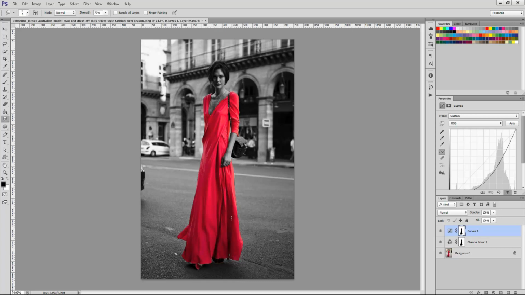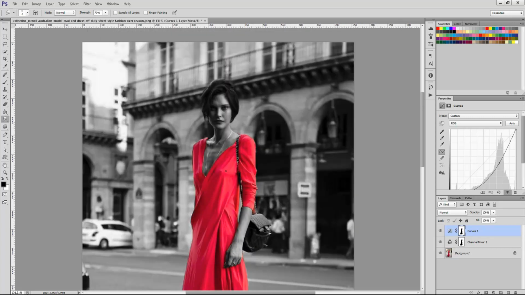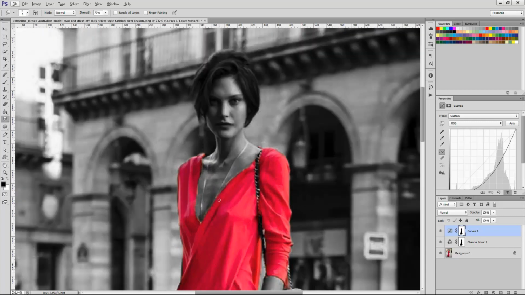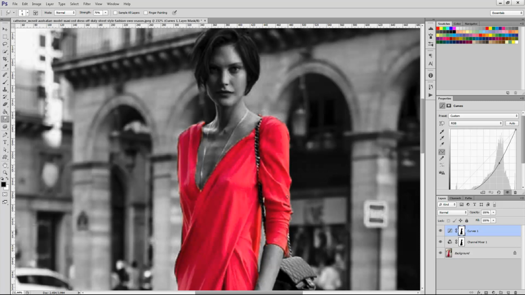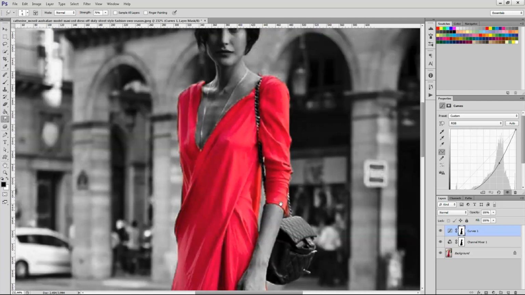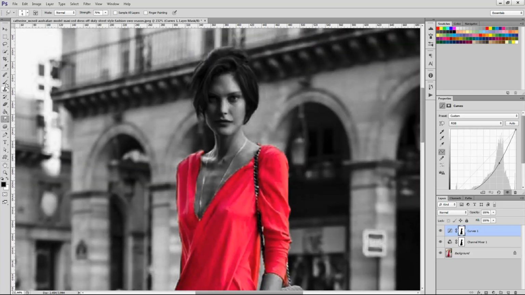What I don't like here now is that the model and her face are way too dark. It means that I have to delete these adjustments only from her face and maybe from her hand. I can do this by selecting the brush tool, color black, and I will use opacity 20%.